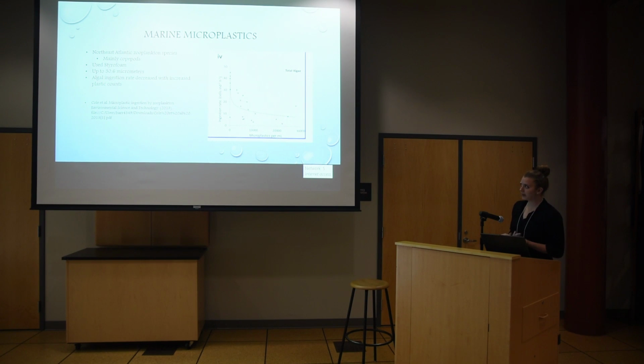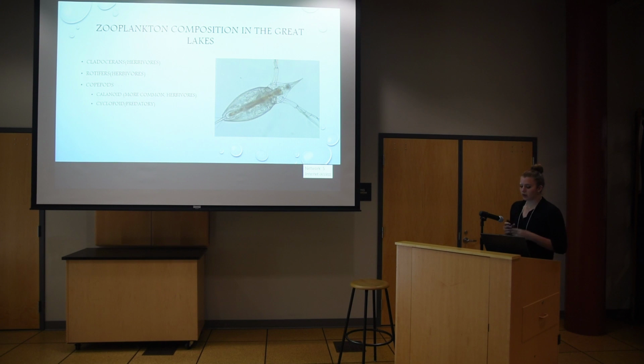And they documented it by looking at the algal ingestion rate, and they found that it decreased with increased plastic counts in the water. So in Lake Erie, we have cladocerans, rotifers, and copepods. Copepods, we have both the predatory and the herbivores. Cladocerans and rotifers are both exclusively herbivores.